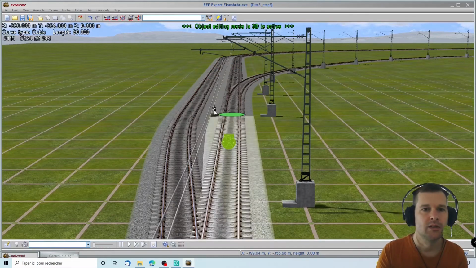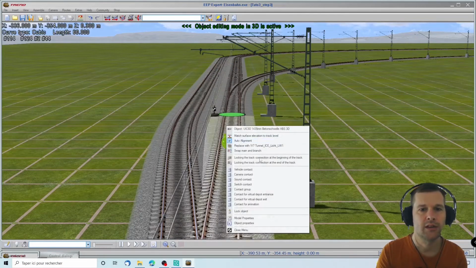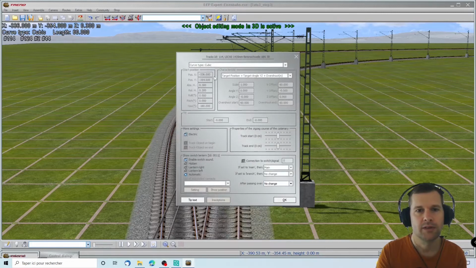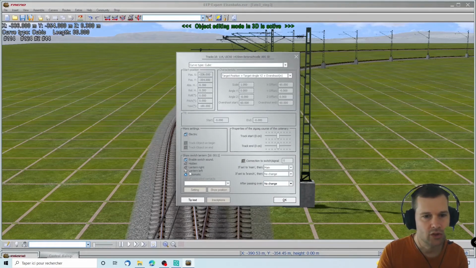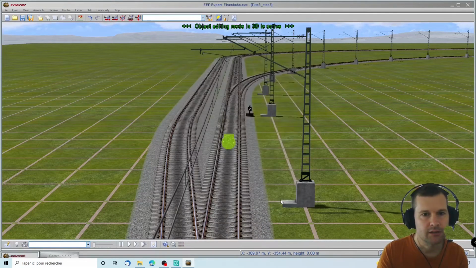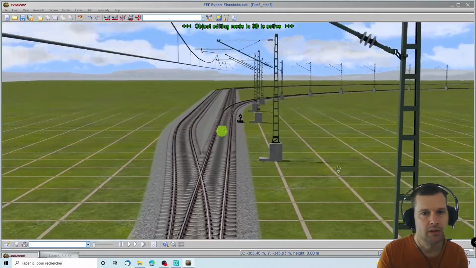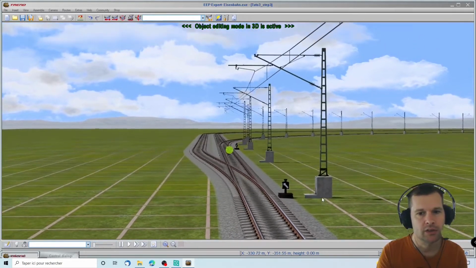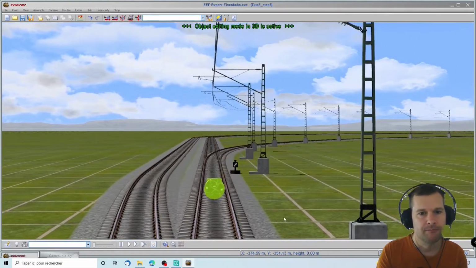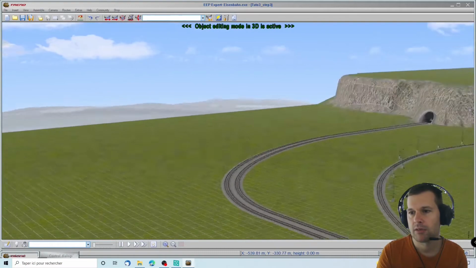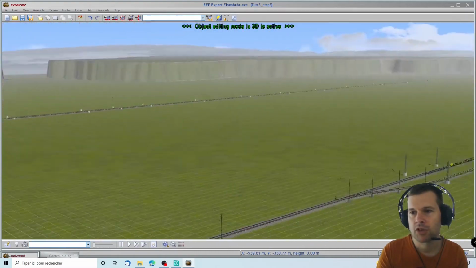So you can take that here, right click, properties, and I want the lantern to switch on the other side. So here I want it to be on the right side, and there you have it, on the right side, no longer in the middle. So that's fine. Here it's okay. There you have it. So this connection is done.